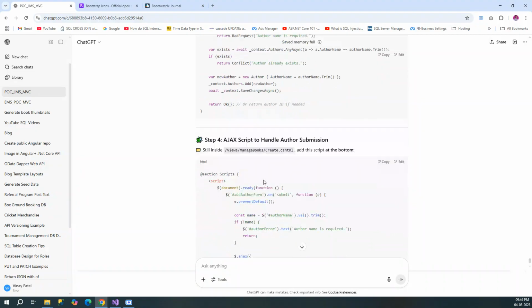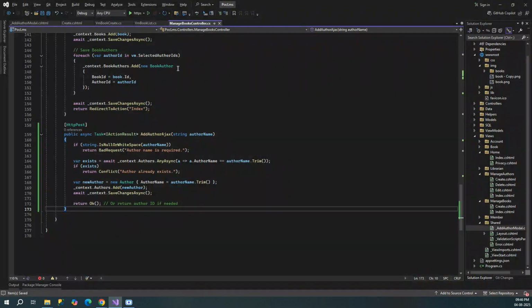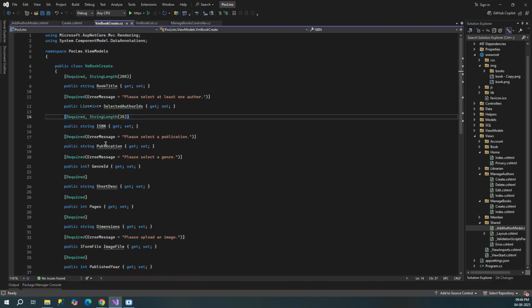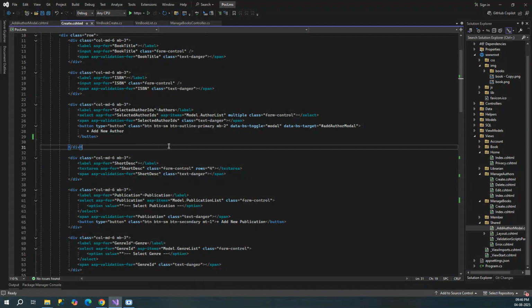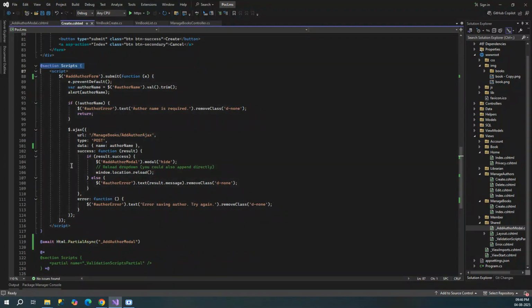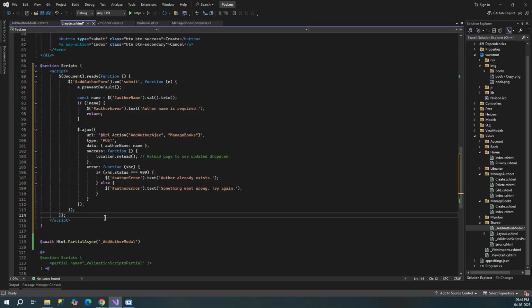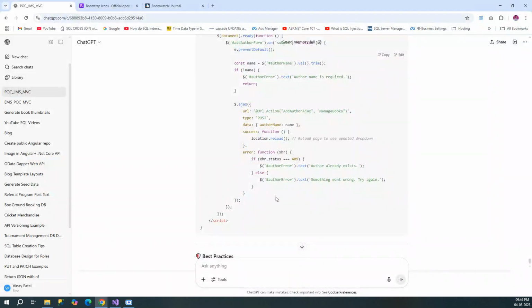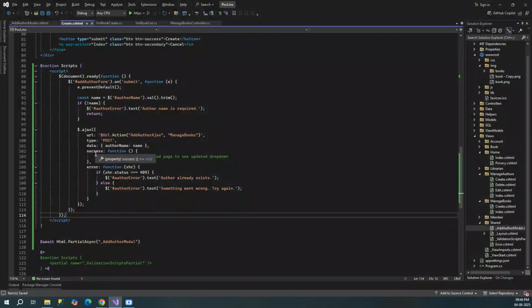So this is good, and now copy this and put it down into the create book section at the end, right? Let me replace this as well, mark it as save, and okay. So let's run it and see.